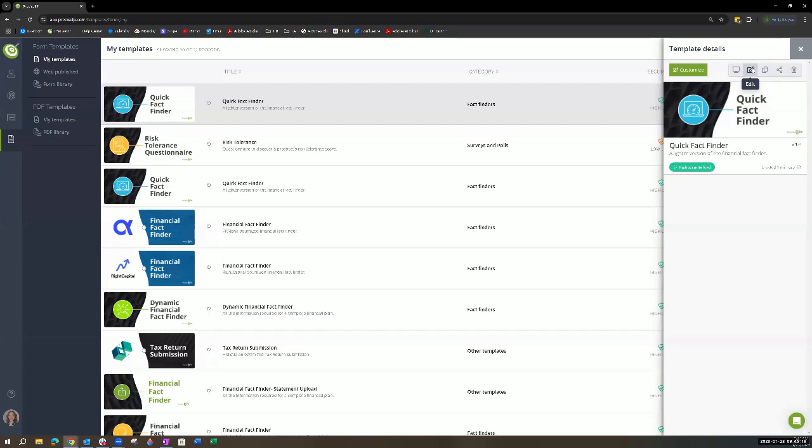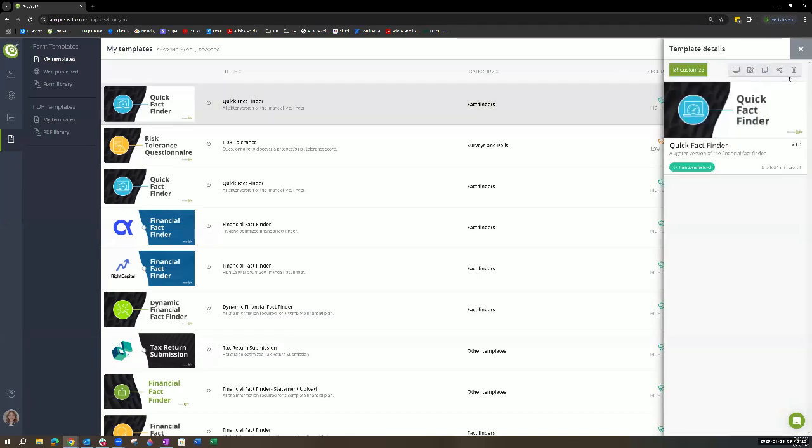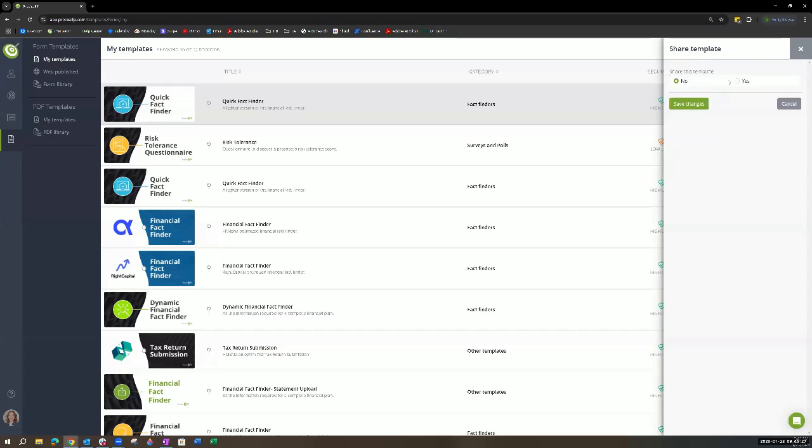We'll look at our other options here. So if we do want to make a copy of that template, we can do so. If we want to share that template with other users on our subscription, we can opt to share. Our original copy of the template that we share is never going to be editable to whom we share it with. So if we want them to make their own copy and edit that, we would allow for copies. And then we can either share it with absolutely everybody on our subscription, or we can opt to configure it.